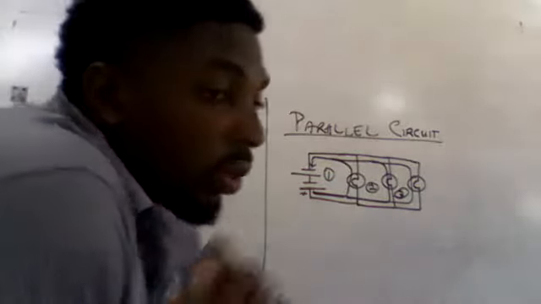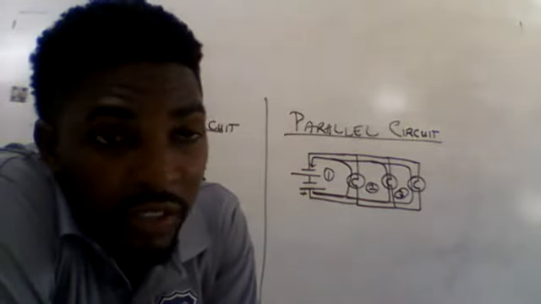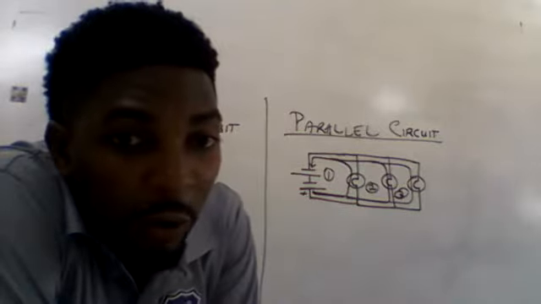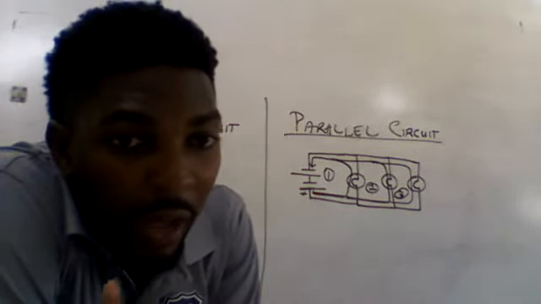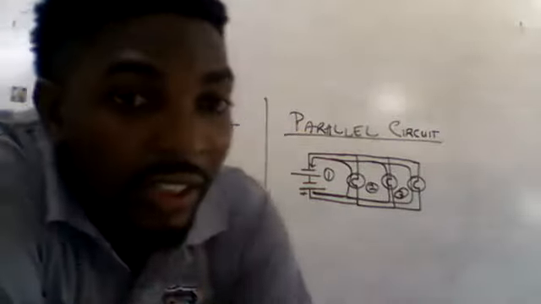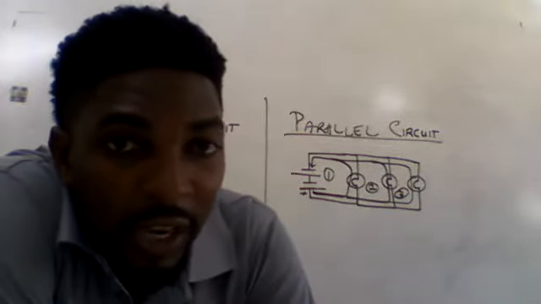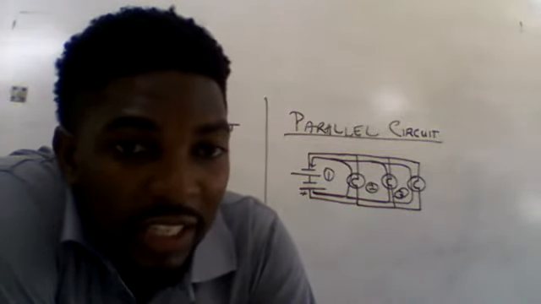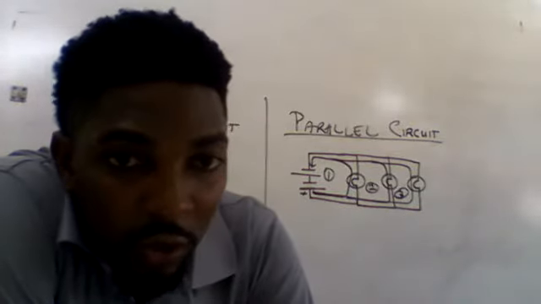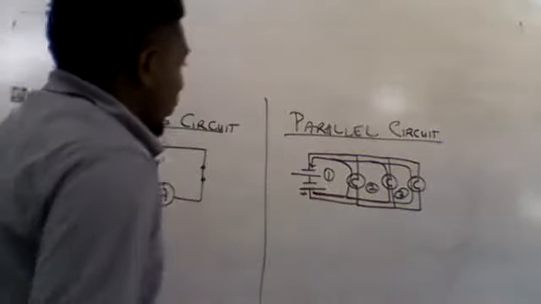Now, we want to understand the importance of learning the difference between these two circuits. As it relates to the current and the voltage, that is what we're going to focus on. These are two things that we would have just previously learned. We learned that the current is the rate of flow of electric charge around that conducting path. And we learned that voltage is the energy per unit charge, the amount of energy needed to transfer these charges around that circuit.